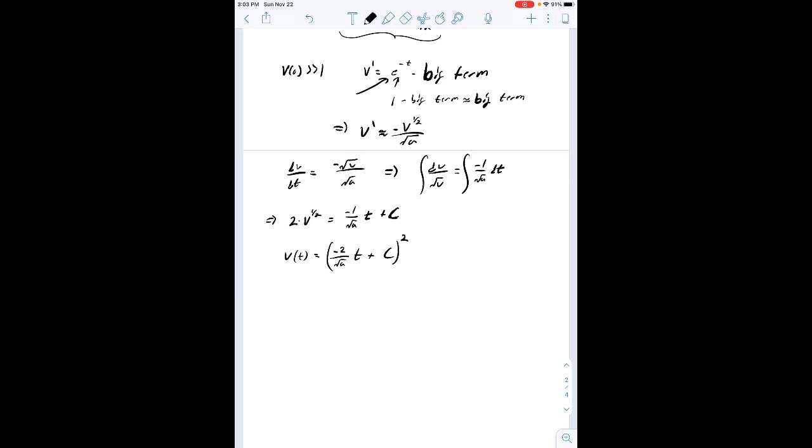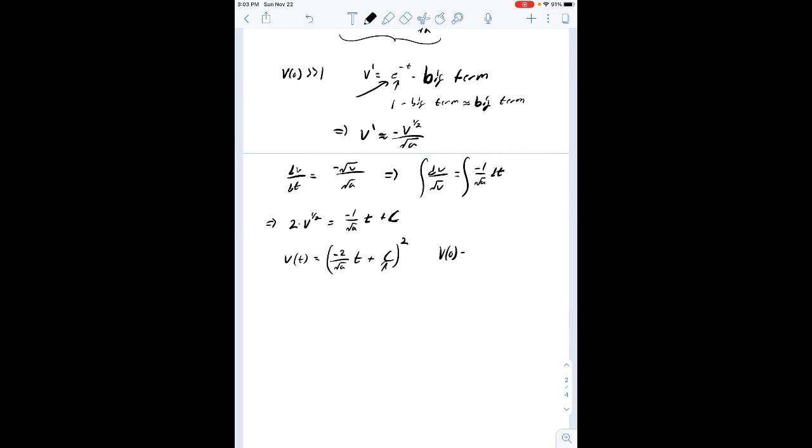Like this. Cool. All right, so now what is this c, right? We'll need it in order to solve our problem. So we get that from our initial conditions. So what is my v naught? So my v naught is equal to, what should I call it? 1? Okay, so my v naught is just equal to 1, which then goes to 1 is equal to c squared. c equals plus or minus 1.